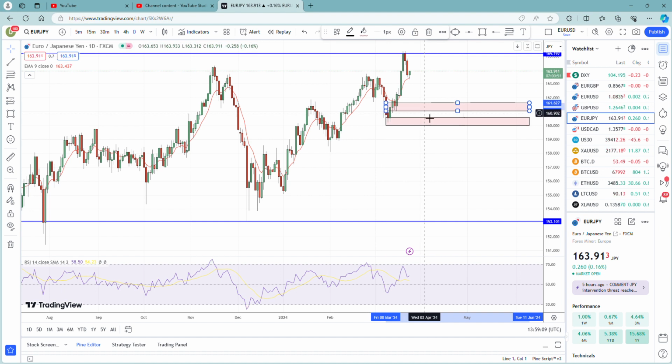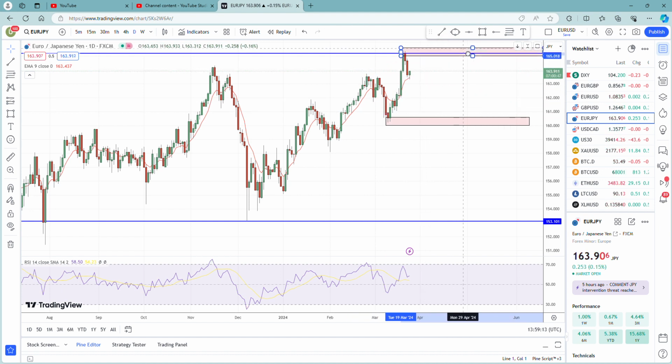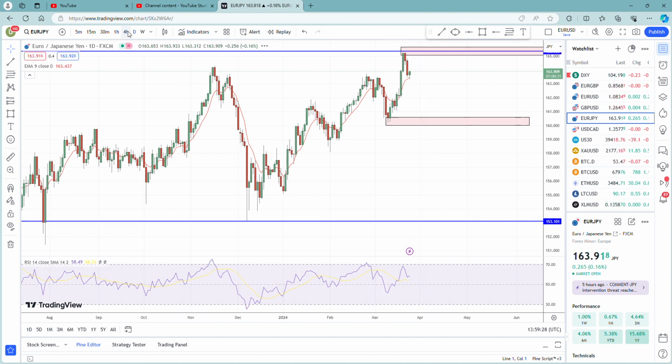This is a higher high, but it's been breached. So this is the most up-to-date one, higher high. So this is where price changes from bearish to bullish, higher low. This is the most recent higher high, where price changes from bullish to bearish, a green candle to a red candle. So now that we've done that on the daily time frame, we're going to go ahead and go to the H4 time frame. And same again.